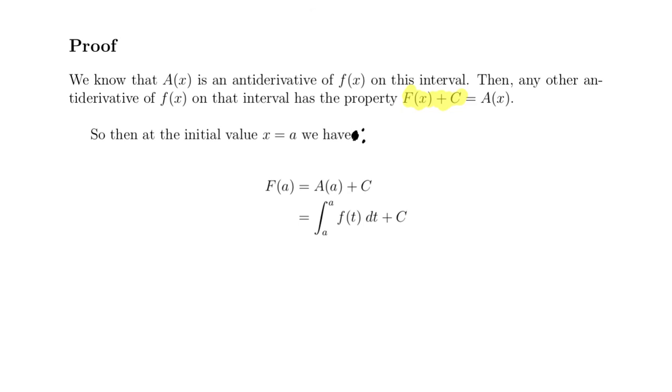We have just evaluating this at x equals a. We'll just say throw a into this, and this is what we get. Now, by the definition of this area function, we said that it was the integral from a up to x of f of t dt. And so what we're going to do is just plug in a for x.